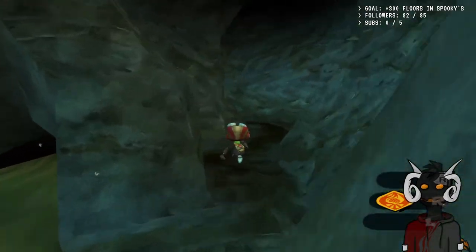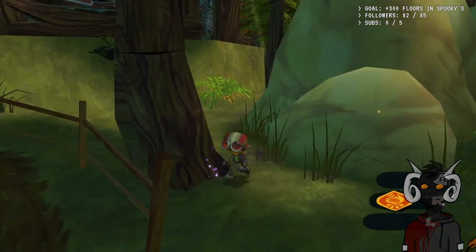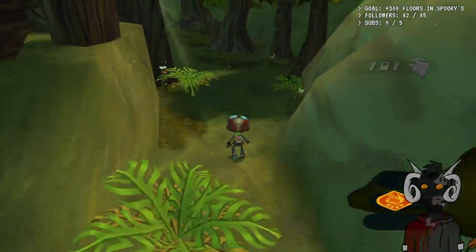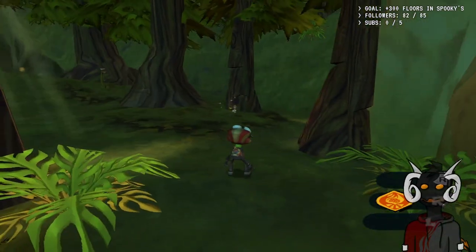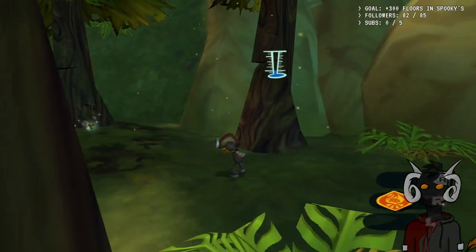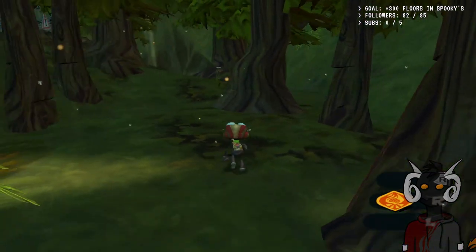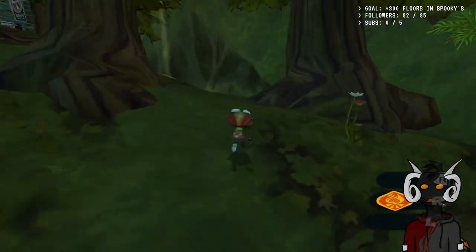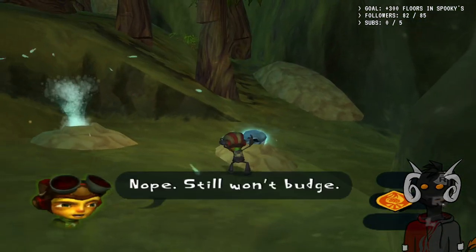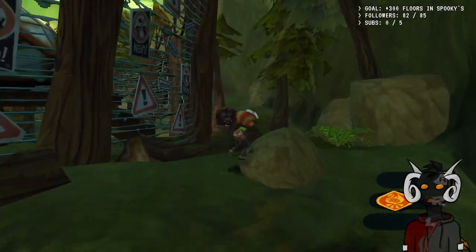I didn't even know there was a cave here. Alrighty. Oh right, this acorn trucker. Not even here. I guess that just exists. Can't burn the squirrel. I have tried. Because here's the miner's skull. Nope, still won't budge. Might need like a telekinesis or something to get that.